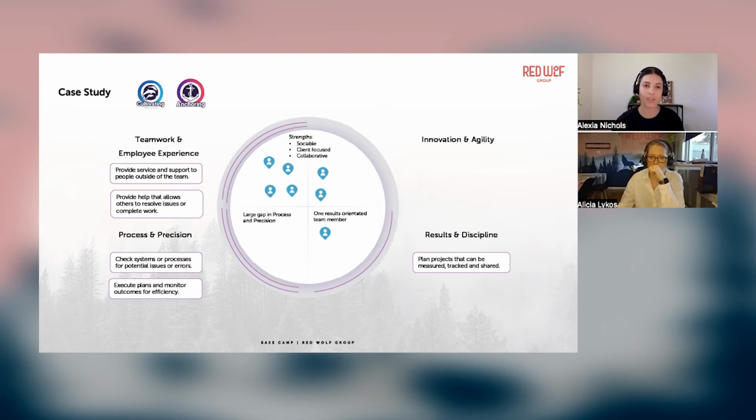Once you've selected those objectives, like I just mentioned before, you will get the strategy type for the team. So this team is pursuing what's called an anchoring strategy. So sort of based off the objectives that they've selected, we can see that they've definitely still got a strong focus on the employee experience. So making sure that they're providing support, solving any issues, helping each other complete the work that needs to be done. But we can also see that there must clearly be a need to improve some of their internal processes.